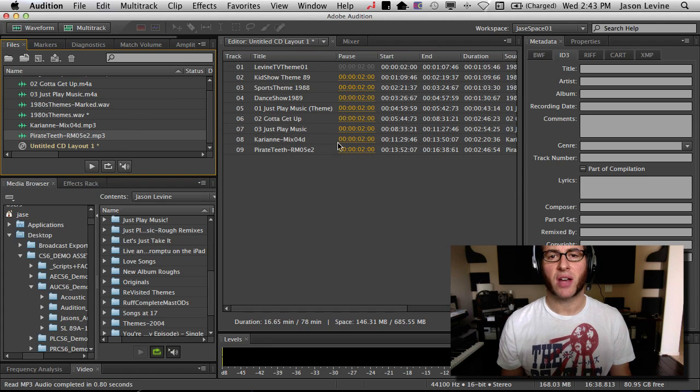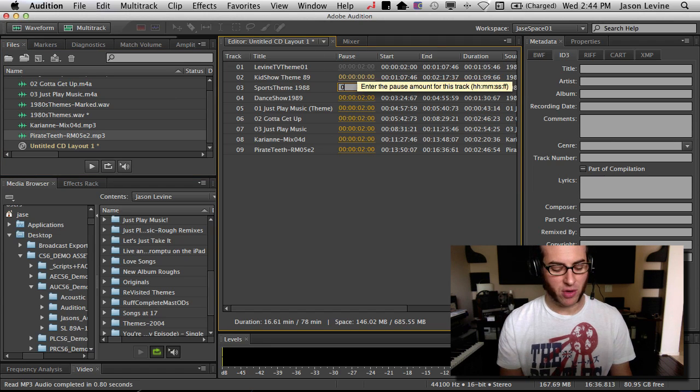Now you'll see here that you've got all these different settings for pausing. So this is, again, the pause at the beginning of each track on the CD. Now the default, the standard, is 2 seconds. If you want a continuous playback, and you'll notice that when we did that reference burn, the one-off burn, it was a seamless playback, no pause, you can actually just click inside the fields here, type in 0, and now you have effectively no pause between each song.